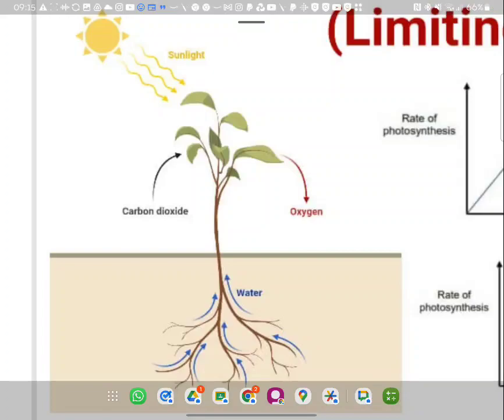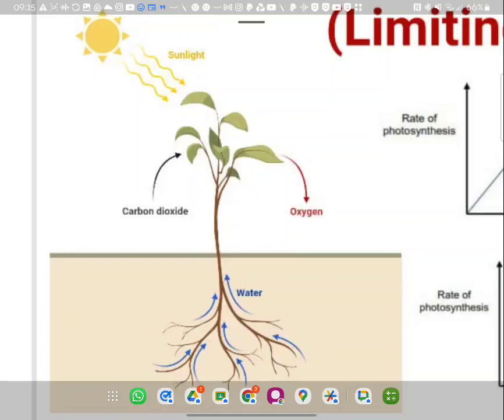Obviously we know the equation is carbon dioxide plus water with sunlight goes to glucose and oxygen. A reminder that water comes in the roots as mineral ions, no water comes in the leaves at all. Carbon dioxide diffuses into the leaves via the stomata, goes up to the palisade cells by a process of diffusion, and the sunlight obviously comes from the sun. And leaves are broad to absorb more sunlight and thin for a short diffusion distance.